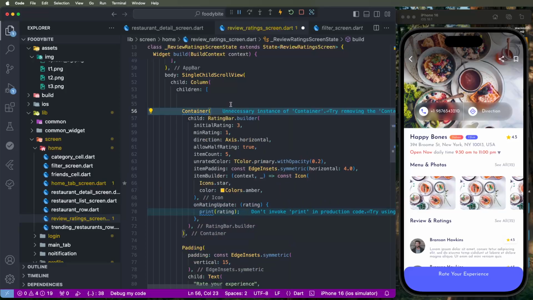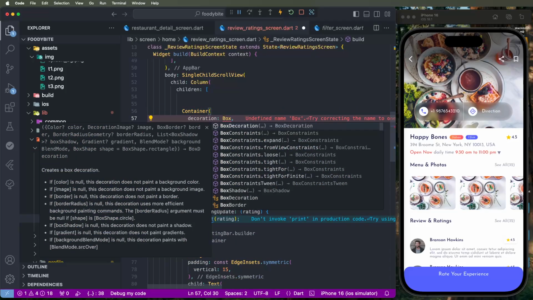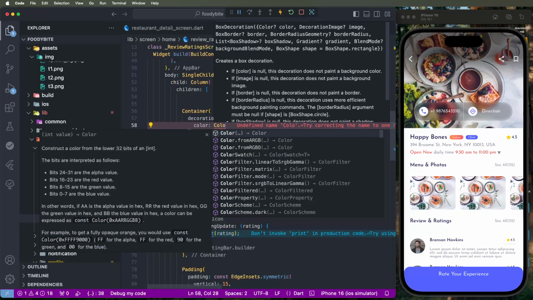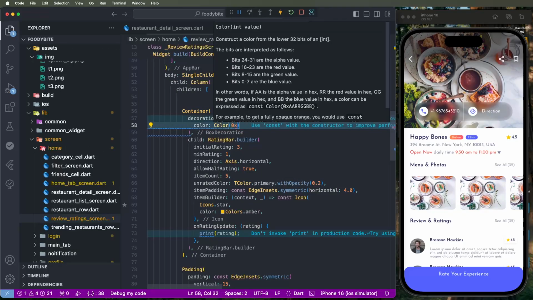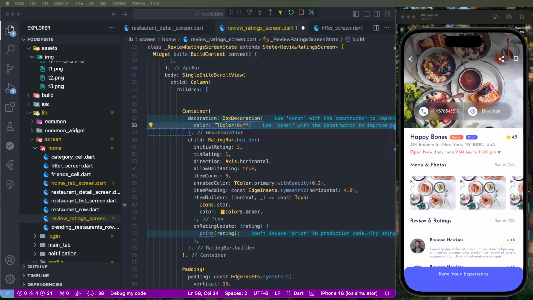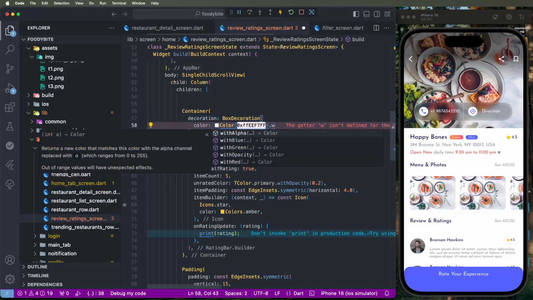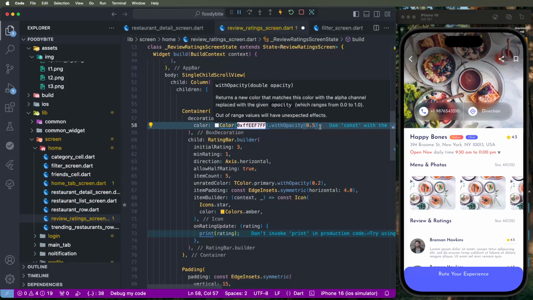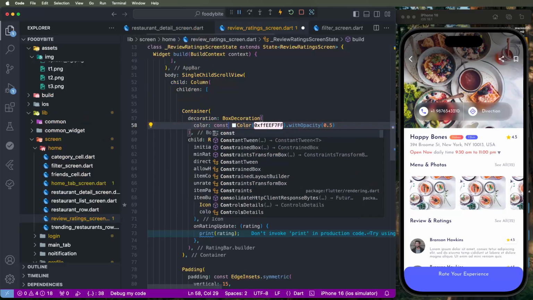Then after, we need to create the container. Box decoration, set the color with opacity 0.5, like this, const value.